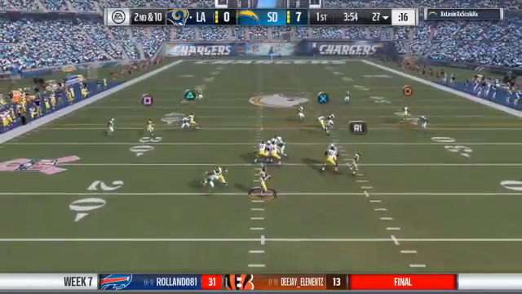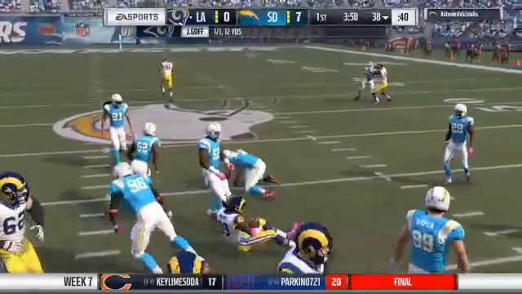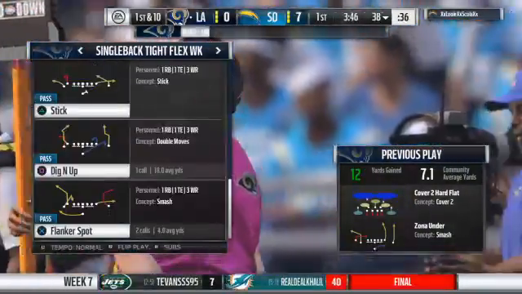The throw on second down is gone, and he will find his man on the end route. Complete. Give him 12 yards on that one. It earns him a fresh set of downs.